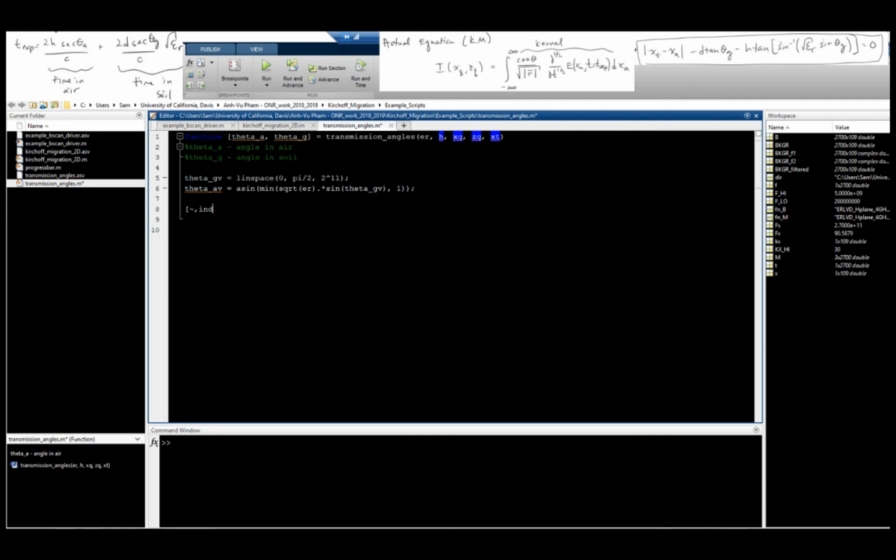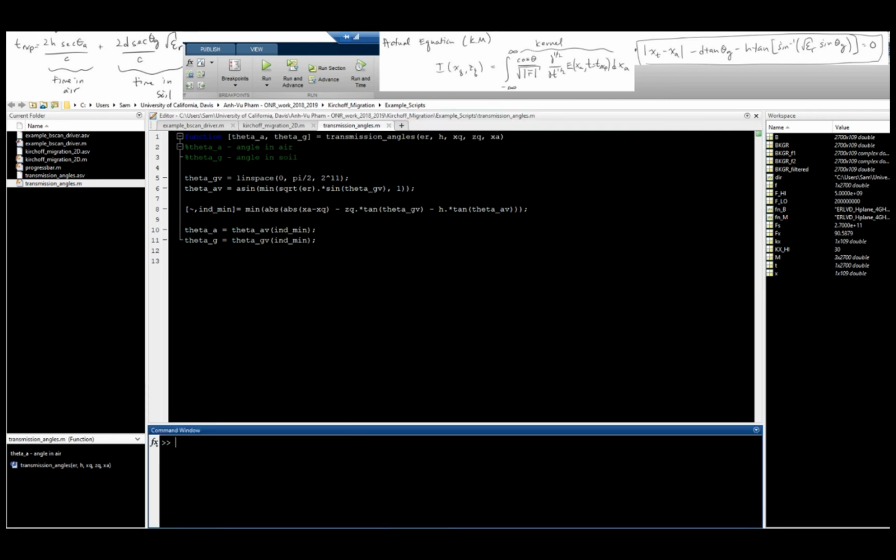So this next line kind of combines a few lines. We're going to search for the index of the minimum, which will give our solution. We're going to take the minimum of the absolute value of the function above me. So this will be abs xt minus xq. Actually, it makes more sense to call this xa. Xt is for x target, but xq is really our xt. Anyway, in order to not confuse you, let me continue. Zq dot times tan theta gv minus h dot times tan theta ab. And that should account for all the parentheses. And then our solution is theta A is equal to theta AB in min, theta G is equal to theta GB in min.